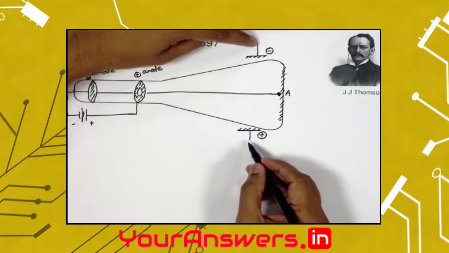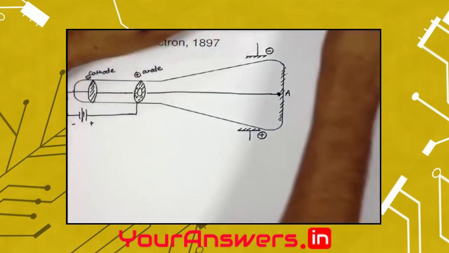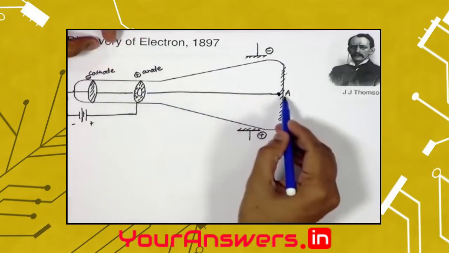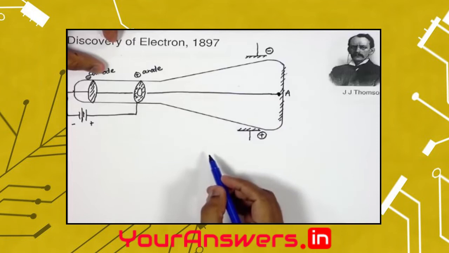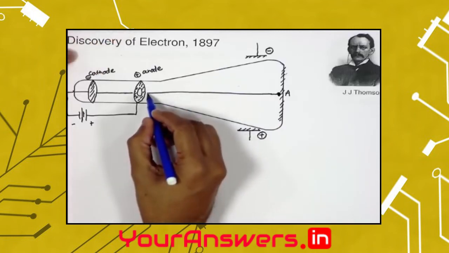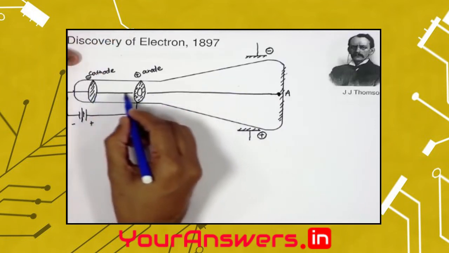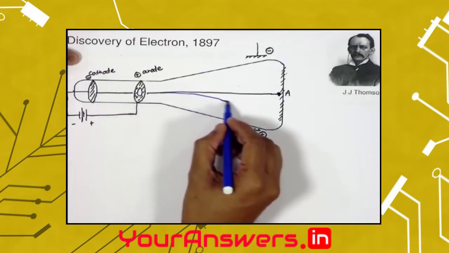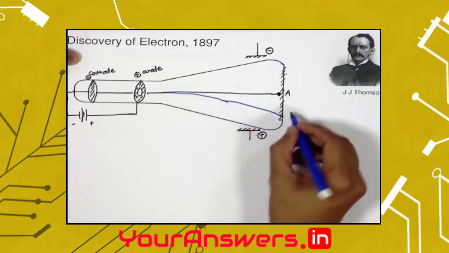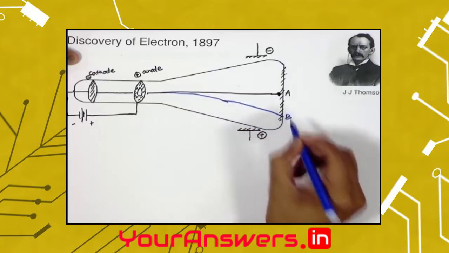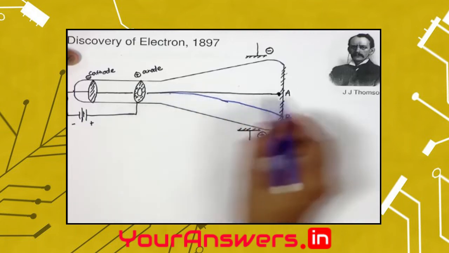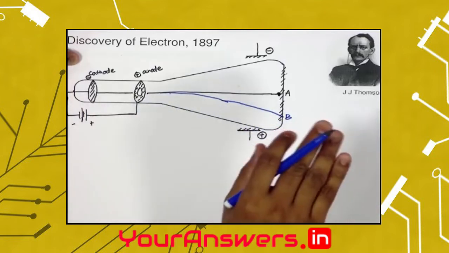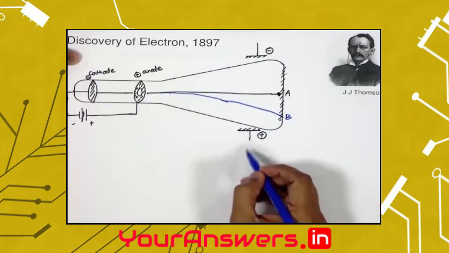When this electric field is applied, what he saw was that these cathode rays, which were going in a straight line, started getting deflected, in a particular direction. So, they started from here and they felt the presence of the electric field, and then they started getting deflected, and by getting deflected they hit the screen at a different point B instead of point A. So, these cathode ray beams were actually bending in the presence of the electric field.